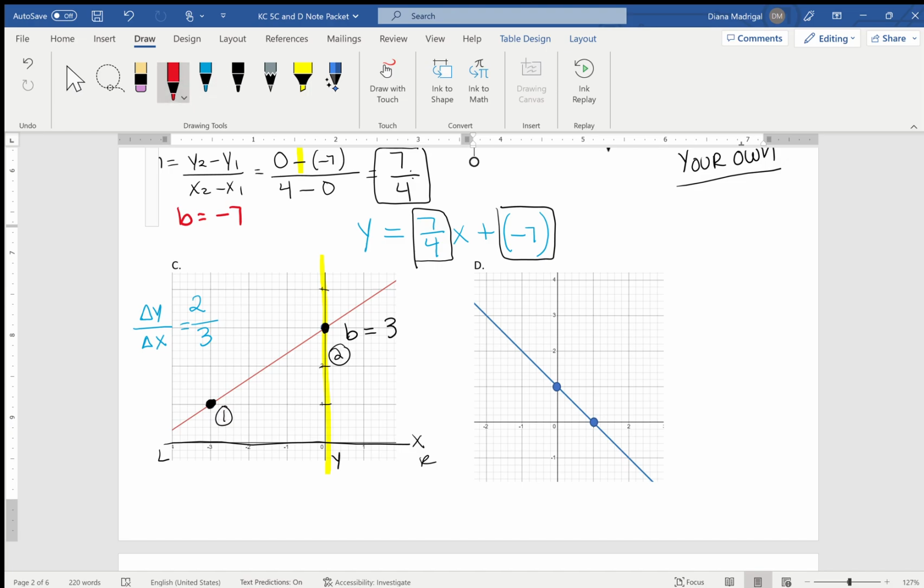So my equation for this is just going to be y equals, I should have colored my b in red because that's what I had. All right, y equals 2 over 3 because that's my change, x plus 3. There you go. Once again, you should have counted the big squares. It goes 1 to 2 from here, and then 2 to 3 here, so that's 2 spaces. Okay, and it goes from negative 3 to negative 2 to negative 1 to 0. So that's moving to the right 3 spaces. Okay, so there you go. That's my equation of a line.